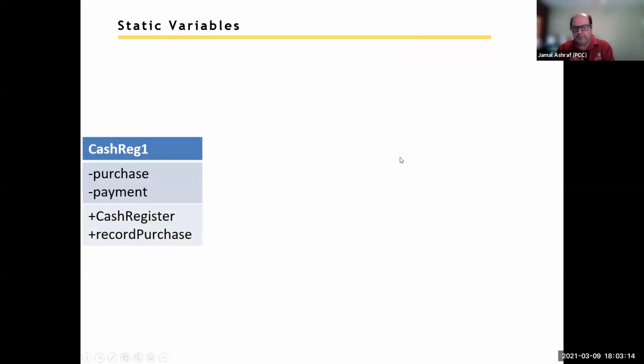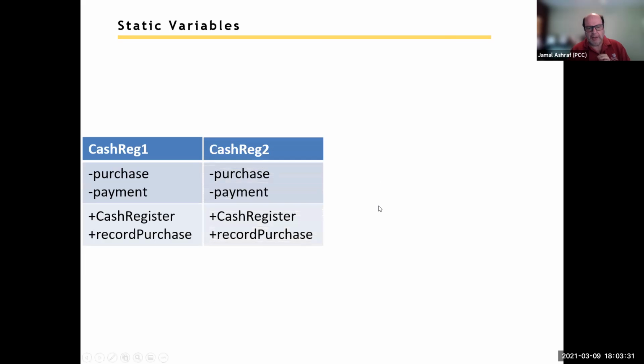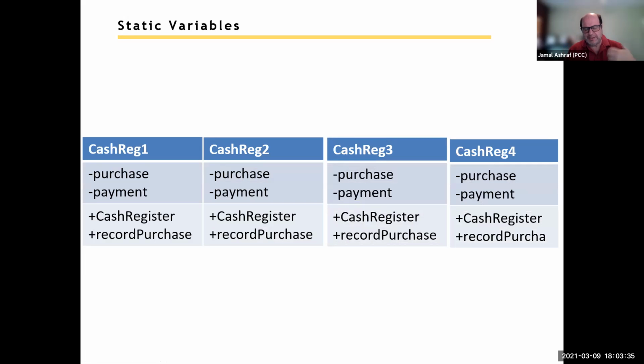So when I create an object of this class, I'm going to call it cash register 1. I will have some instance variables, which are purchase and payment, that I'm going to be keeping track of for this cash register. And I can potentially have multiple cash registers, and each one of them is going to have a different value in the purchase and payment. So if I have 4 different cash registers, they have different instance variables of purchase and payment. They are not the same. So that means if I have methods like record purchase, that is going to be modifying my purchase and anything in my instance variables. So the record purchase of cash register 1 is not going to affect anything on the other cash registers. It's just going to affect its own instance variables.